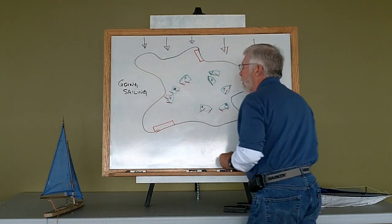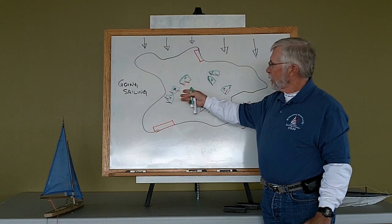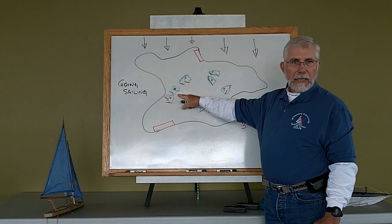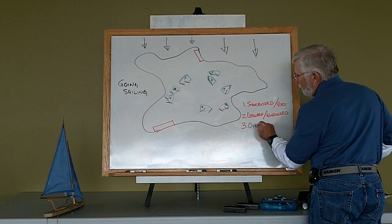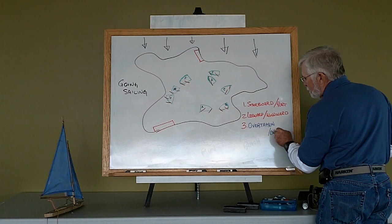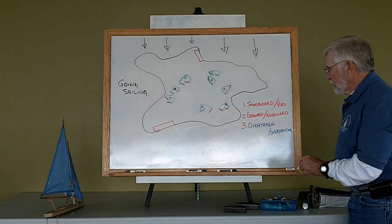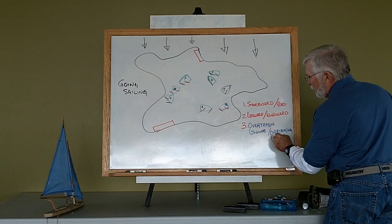Change the color for you. We have two boats now that are sailing in the same general direction. They're both on the same tack. And boat F is sailing faster than boat H. So boat F is about to overtake boat H, to pass them. So the rule is the overtaken boat has right of way over the overtaking boat, which is another way of saying slower has right of way over the faster boat.